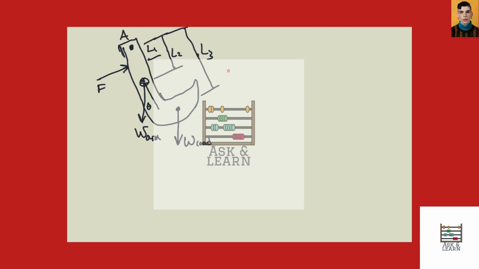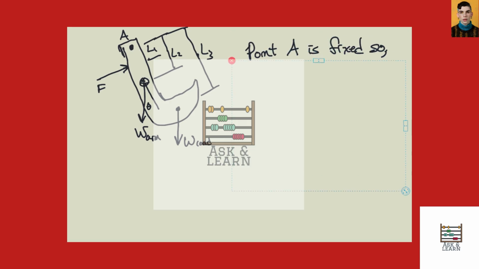We're told the hydraulic system of a backhoe is used to lift a load as shown in figure 11.48. So I've reproduced the backhoe here. There's a force from the hydraulic system acting here, a distance L1 from our pivot point at A. There's the weight of the arm, which acts through its center of mass, a distance L2 from A. And then there's the weight of the payload in the bucket that acts at a distance L3 from the pivot point.